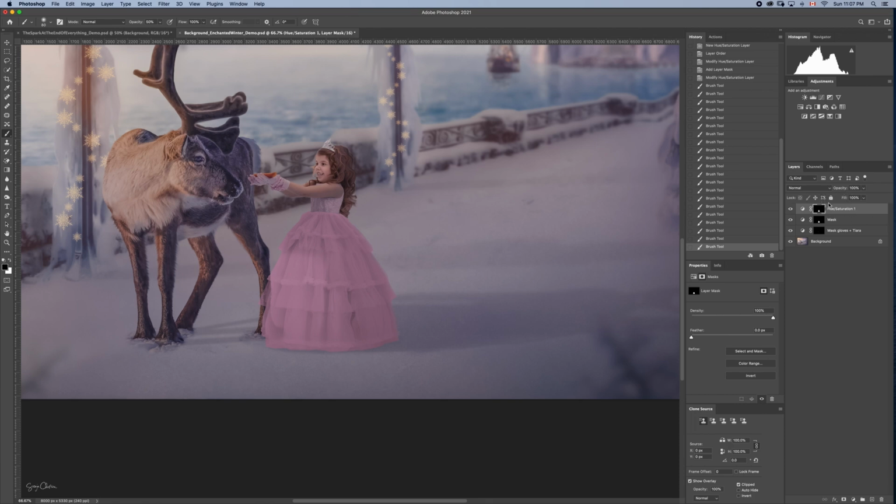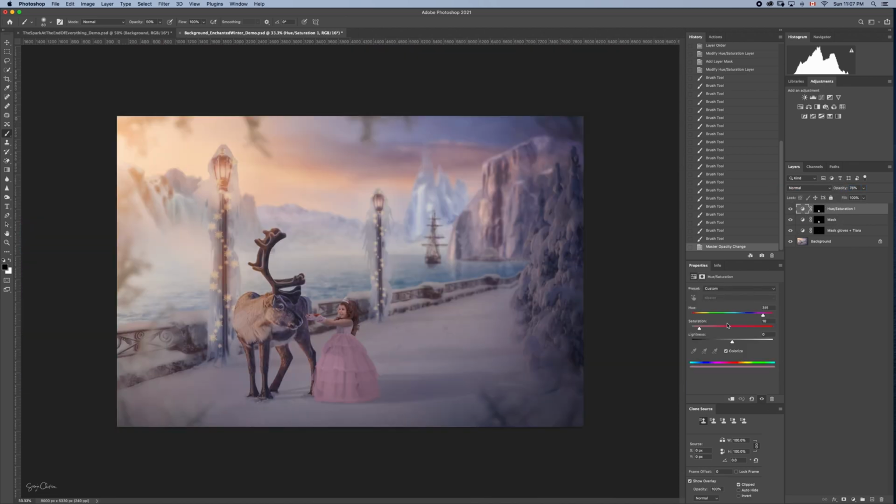I'm not so sure about that color. I'm gonna adjust the opacity a little bit, dragging it down. Here looks okay. Maybe I'm gonna add a little bit more saturation to it. Yeah, I think that looks good right here. So if I were to color her dress pink, I would use the Colourize button, check the Colourize button, and then play with the hue and the saturation to get the tone that I would want.